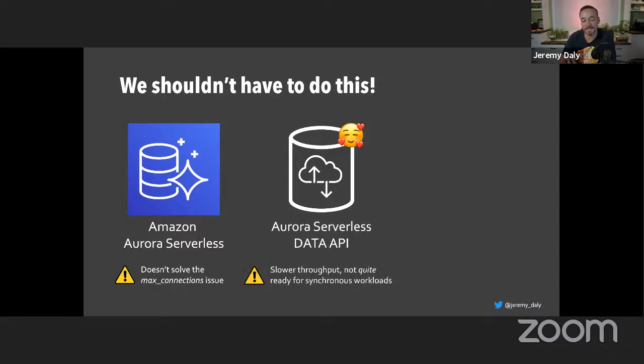The setup time for this is about 150 milliseconds, 100 milliseconds or so. Once you start using it, and you're using warm queries, it's not quite as bad, especially if you do HTTP keep alive, but it's still not quite ready for synchronous workloads. Great for asynchronous workloads. In a pinch, I've used it for synchronous workloads, especially if you're like, I don't want to set up a VPC just because I have to query one small bit of data.